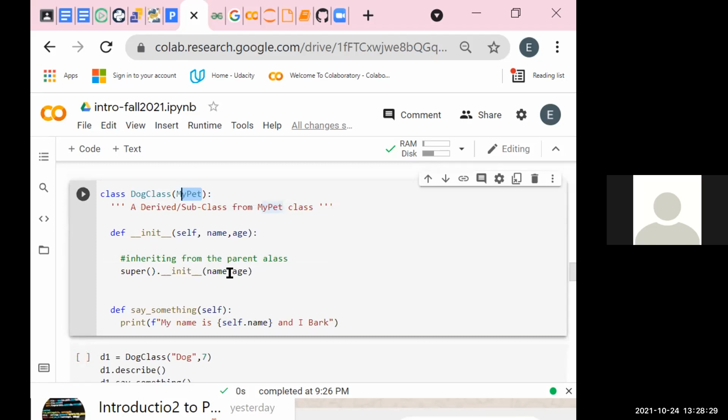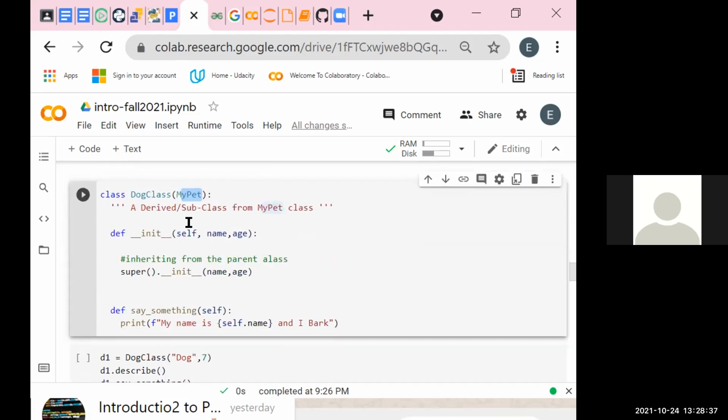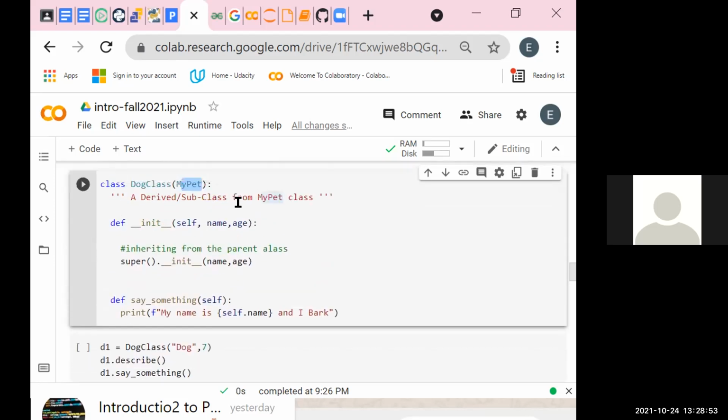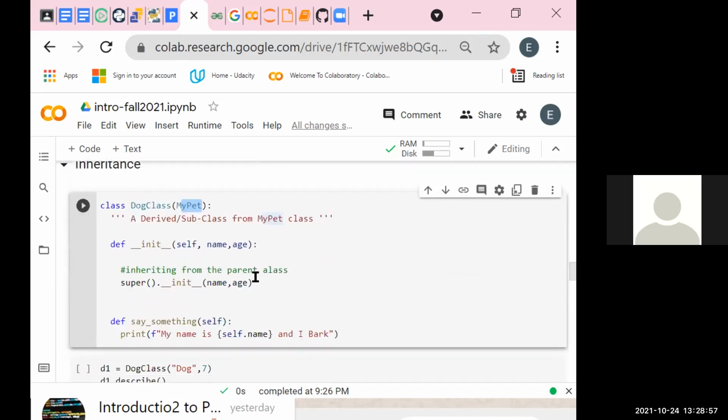So it would take up attributes and methods. Now we can use methods from the parent class inside this new class. We don't need to redefine the methods that were in the parent class. And to do that, we use this functionality, super in brackets, the dot notation init, name and age. These name and age are actually parameters that were in the parent class.